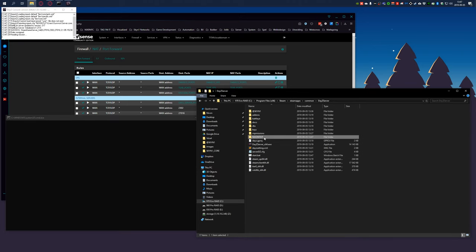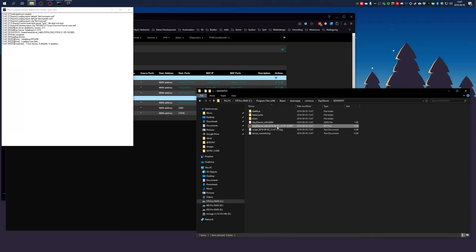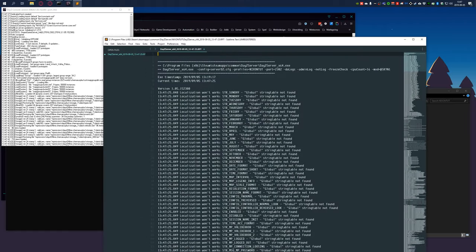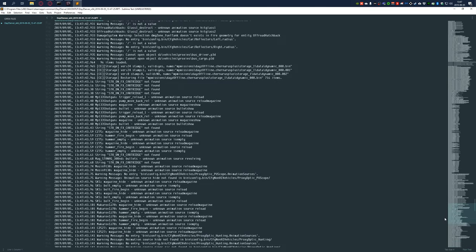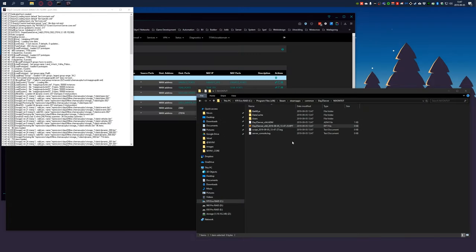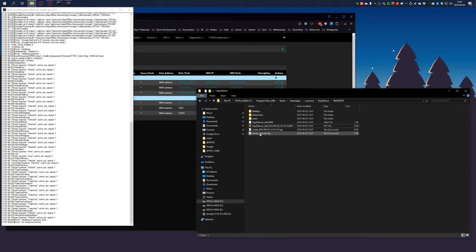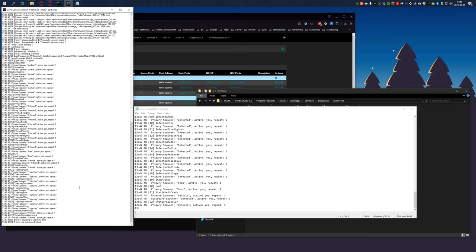Now you see, we have a folder here. And this is all the files that the server is using right now when it's started. If we take a look at this file, this is the log file for the server. All the things that the server is doing, like spawn animals and stuff. And you have the server log. This is basically a copy of this log, almost.